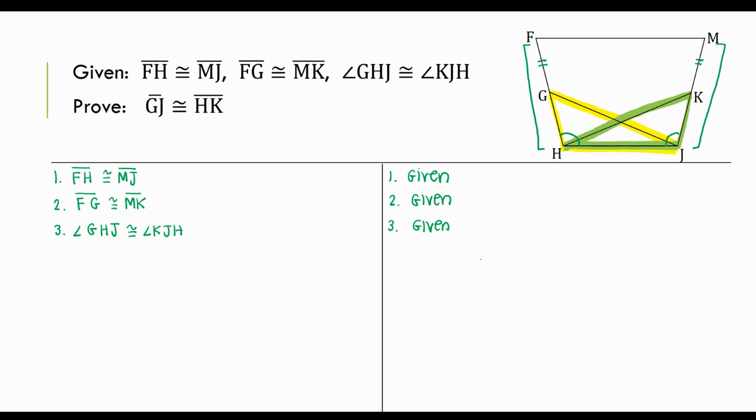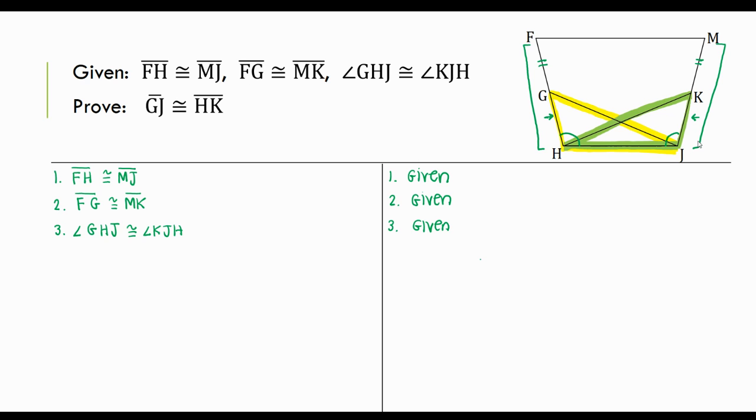Okay, so then what was the point of us giving you the first two pieces of information? Notice that FH is a really big segment, and notice that FG is a small segment above the side that's a part of our triangle. Well, hopefully you notice that GH, so this segment right here, if you put that together with FG, you get the big segment that we know to be congruent. If I take MK and KJ and put those together, I get the big segment that I already know is congruent. So here, I'm technically starting with something big, and I can prove something small.